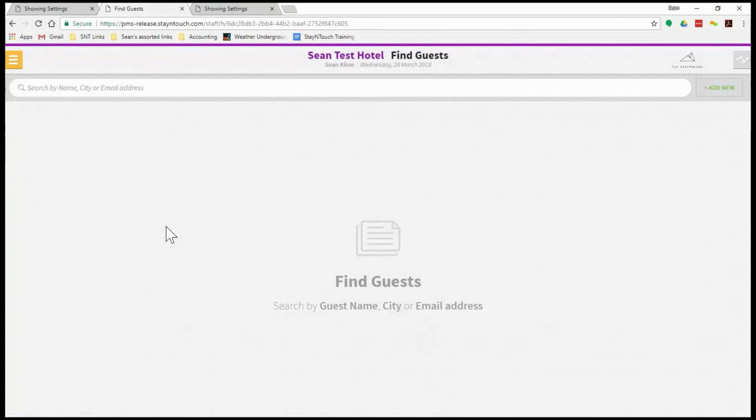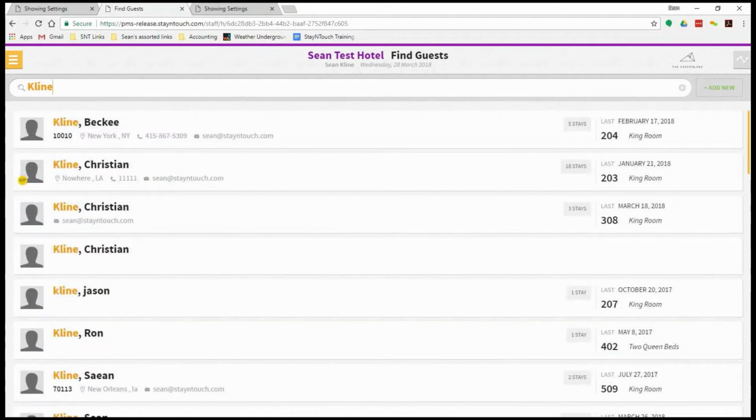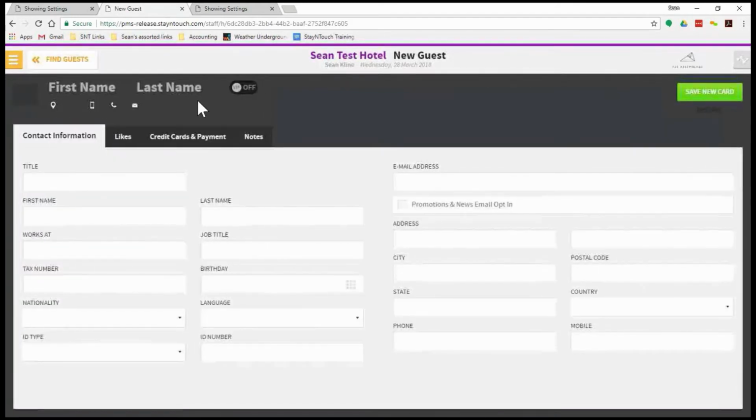You can search by your existing guests that are already there. So if I went in and searched for a particular guest by last name, I'm going to find all of the things that have that. Without going into a reservation process, it will let me see guests that are there. As well, I do have the ability to make a direct guest card and create a new guest card for somebody without having to go through the reservation process.